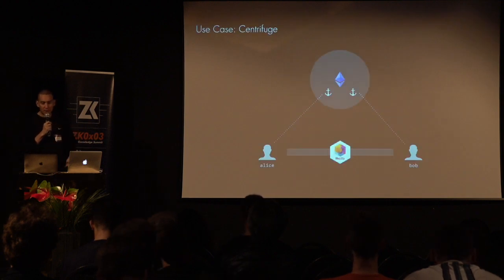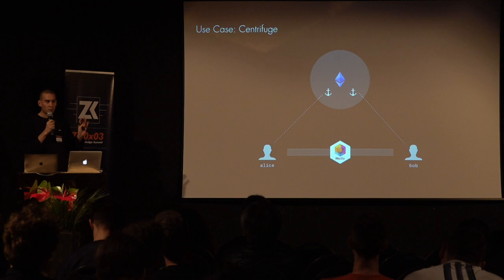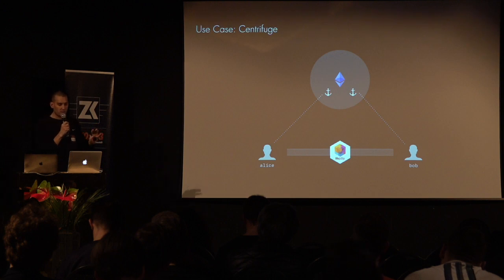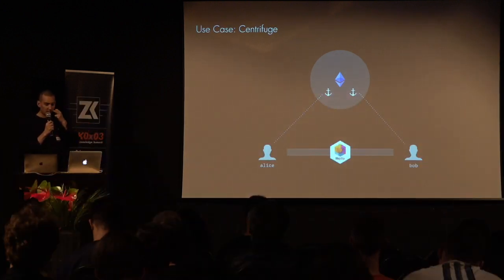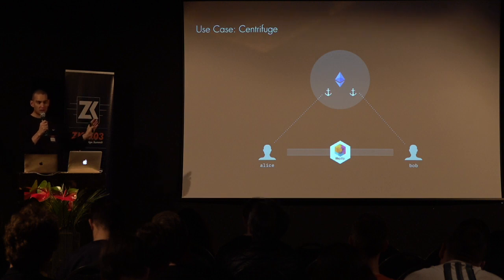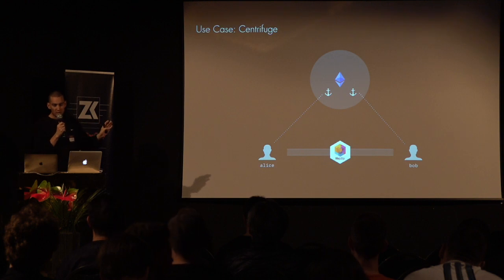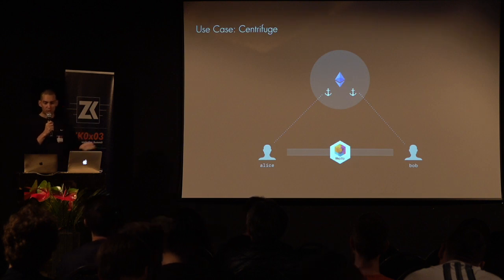Just a little bit of background information. We built this at Centrifuge, where we are building a decentralized protocol for companies to interact. This means they send invoices and purchase orders back and forth. The very basic protocol is that you have Alice and Bob. They exchange data off-chain, they sign each other's data, and then that data gets committed on-chain. And this is our Merkle root.